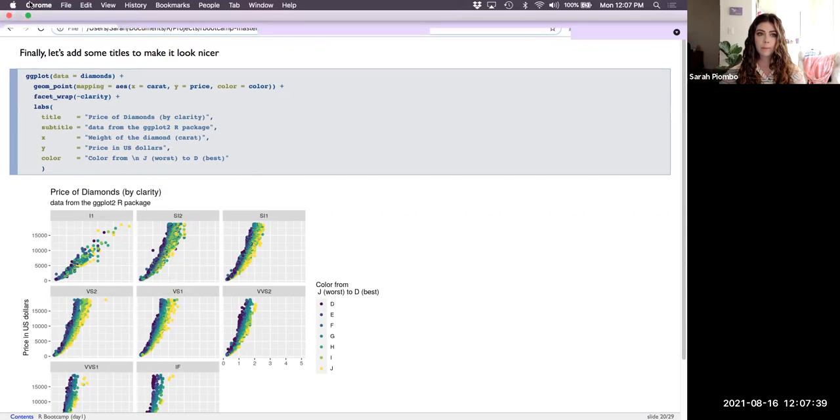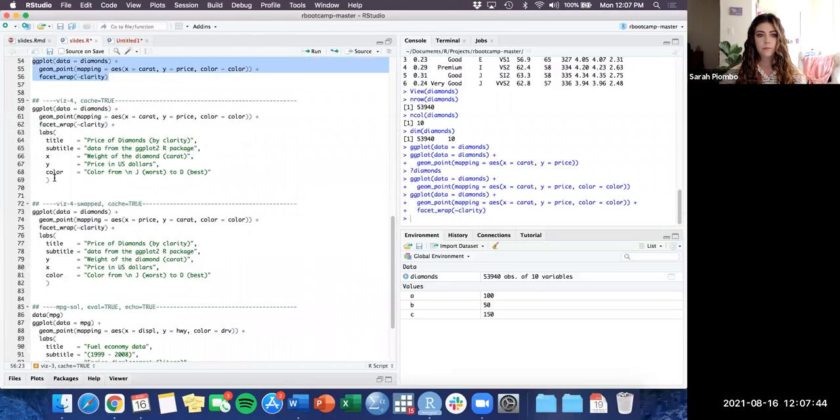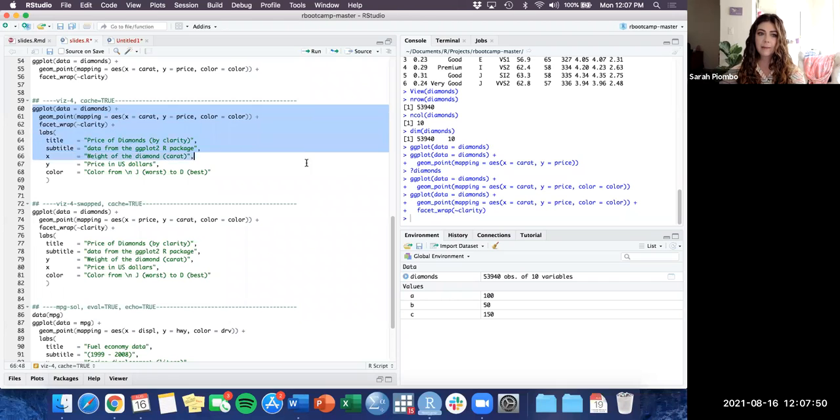So going back to RStudio, let's do that to our plot. So once again, we have everything that we already did before, but now we're just doing plus labs and putting in all of those labels for the title, the subtitle, the X, Y, and the color. And make sure that you put these in quotes and that you have commas at the end of each label that you're adding. So this should all be in the code already, but just in case you were practicing making your own, you do have to pay attention to some of the details of the formatting.